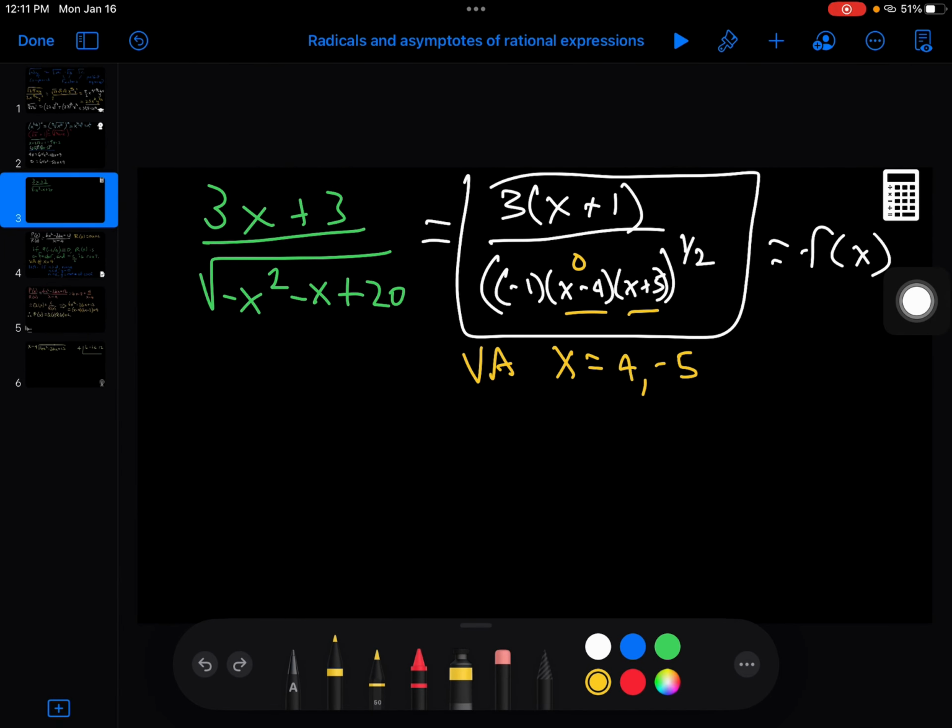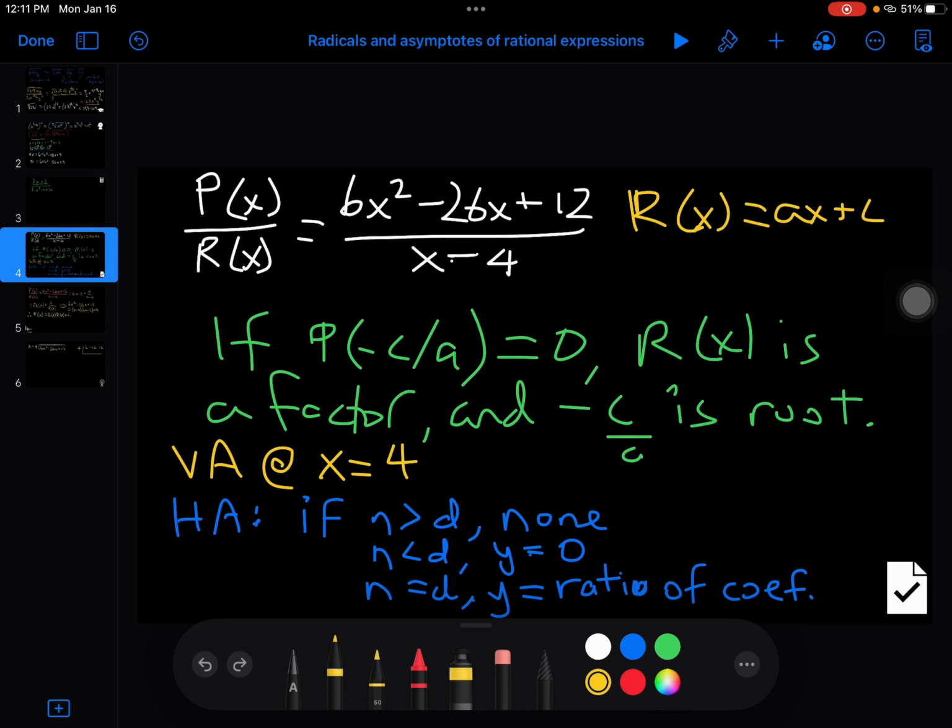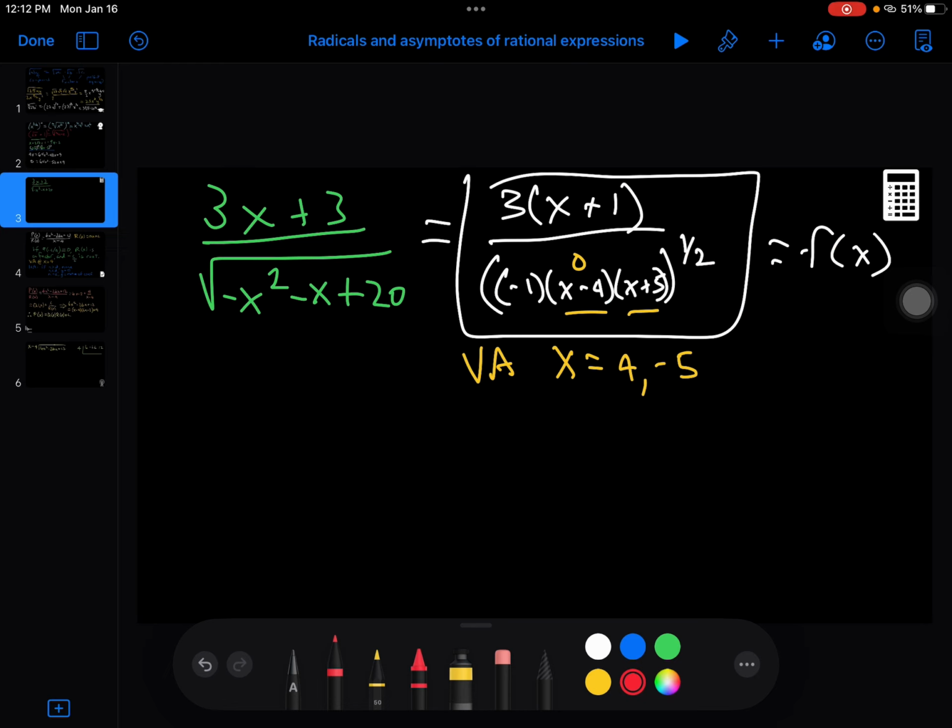Do we have any horizontal asymptotes? Well, looking at the next slide, we see a different example up top. Well, let's look at the middle part here. Or to the bottom, actually. We have horizontal asymptotes if the power, the highest exponent in the numerator, is greater than the highest power in the denominator. Indeed it is. Here we have x to the first power up top, and on the bottom we have x to the 1/2 power. That internal function is our x there. And so there are no horizontal asymptotes on this graph.